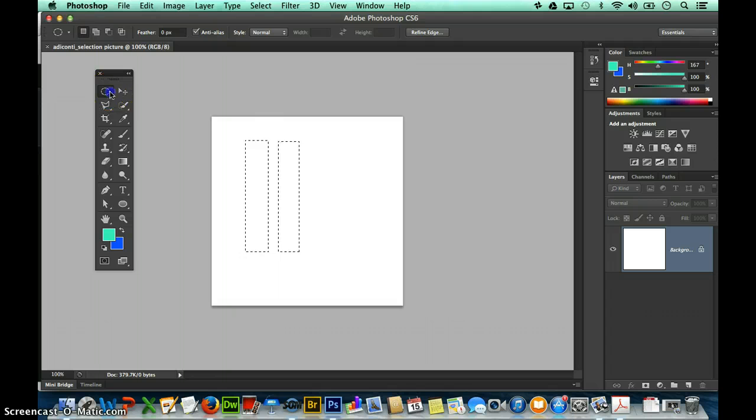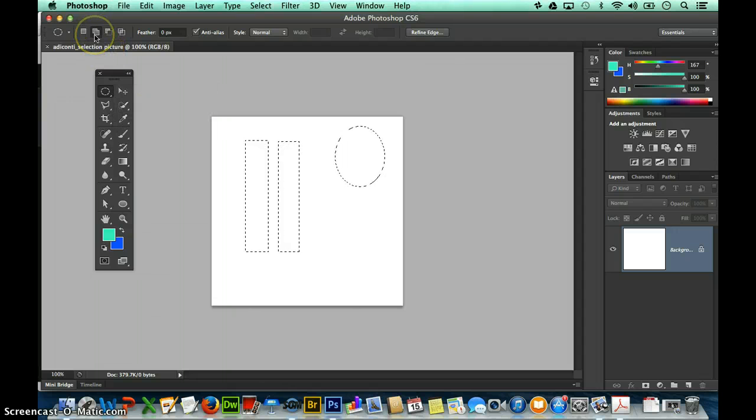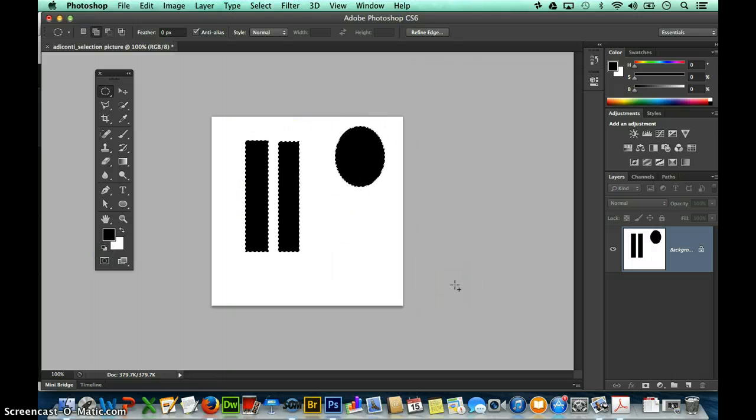Now, I just changed from my rectangle to my elliptical tool. If I were to go ahead and drag out a circle, you notice what happened. Those rectangles became eliminated. I'm going to do Command Z because I want those to remain, but then I'm going to come up here and add to selection. Don't forget, when you change your marquee from rectangular to ellipse, you got to make sure you come up to the options bar and add to selection, otherwise it will disappear. If you are happy with the current image, you can fill it and then do Command D to deselect, and then you can build it up.